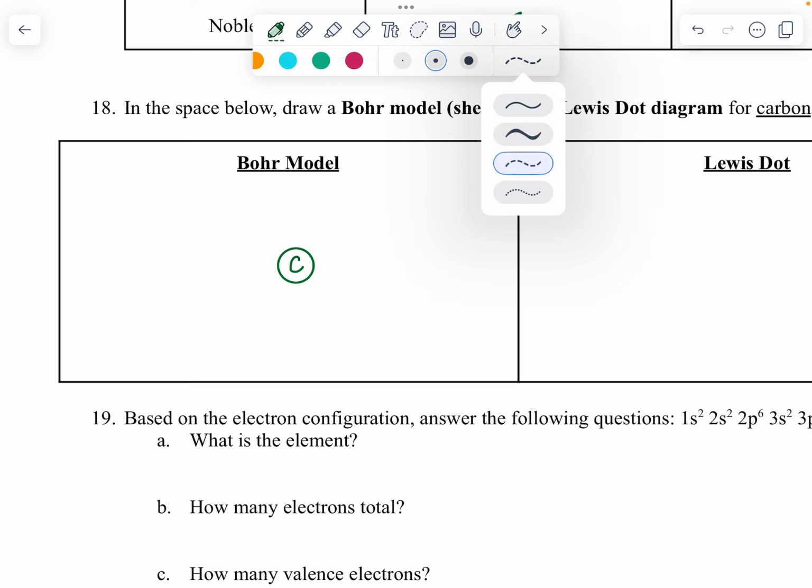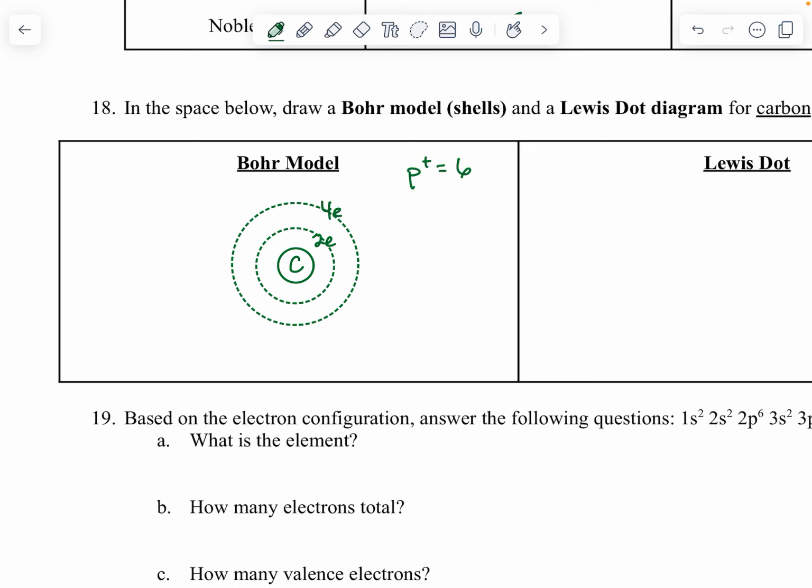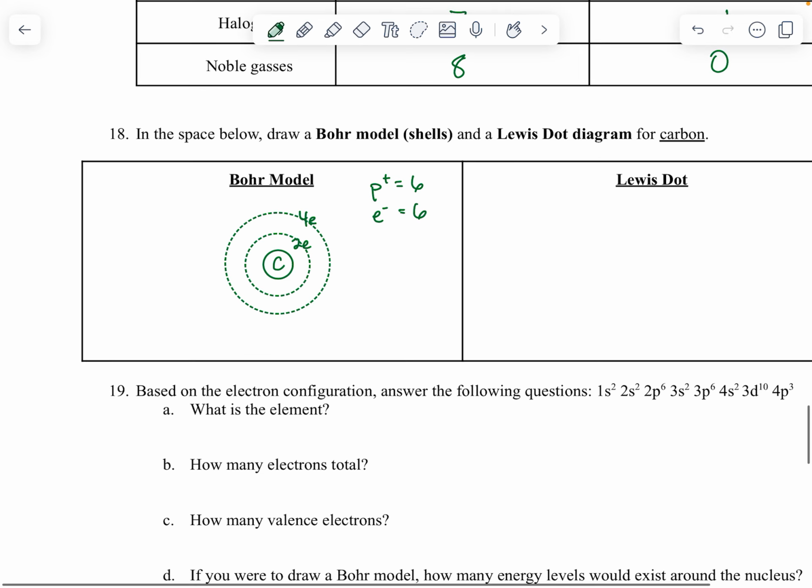So I know that carbon is in the second period, which means that it will have 2 rings around the nucleus where those electrons are going to go. The first ring is the first period. It can only hold 2 electrons, and the other 4, for a total of 6, go on that outer side, right? Protons equal 6, neutrons equal, we don't know, right? Doesn't matter right now for the sake of simplicity. We're just going to say the electrons must equal 6 for an atom of carbon.